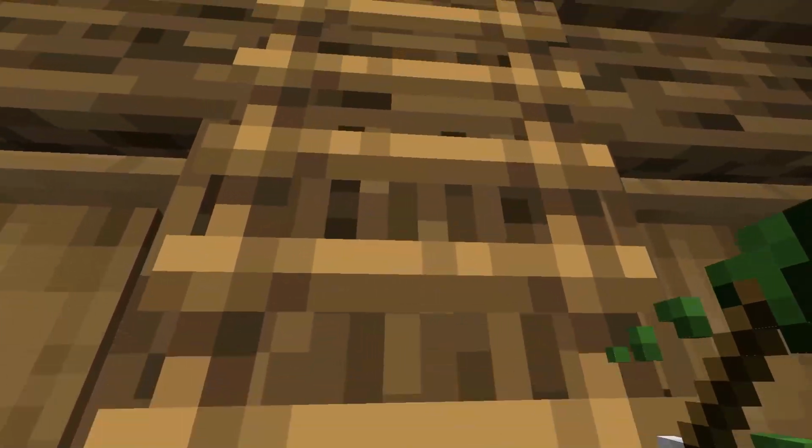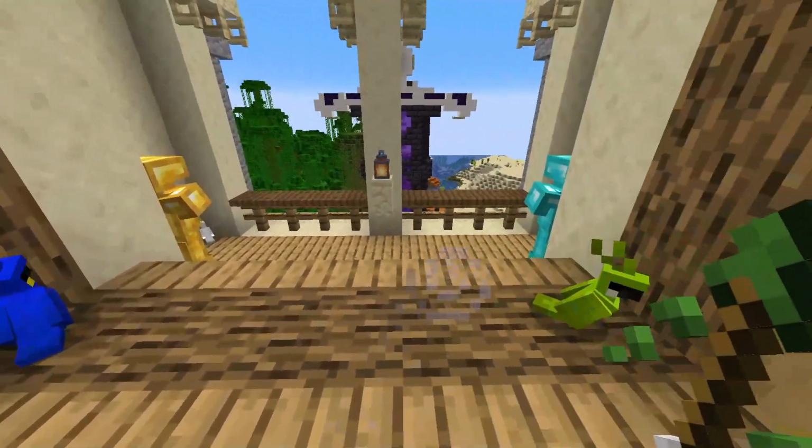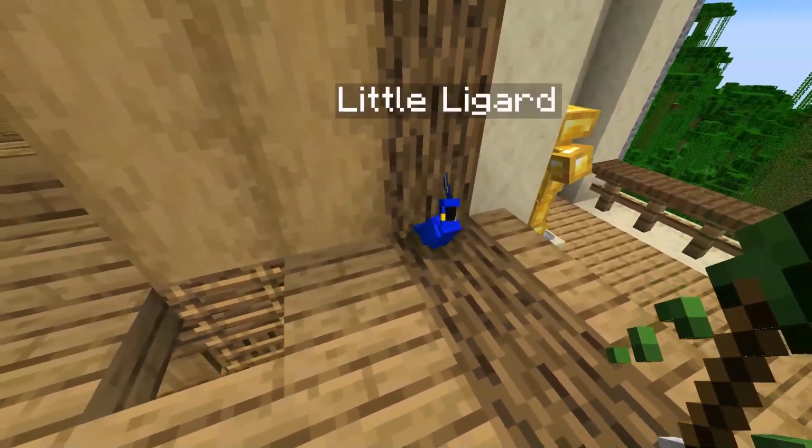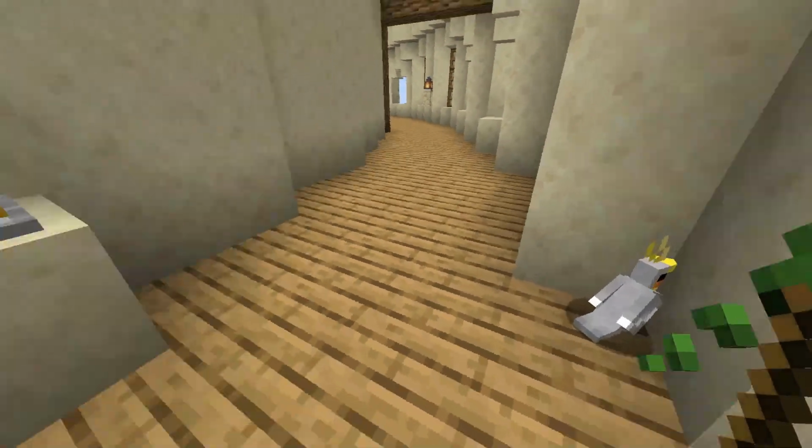To get up to the next level, we use these ladders, and we have little mascots here, little Ligard, little Tony, yeah, and little Lumi.